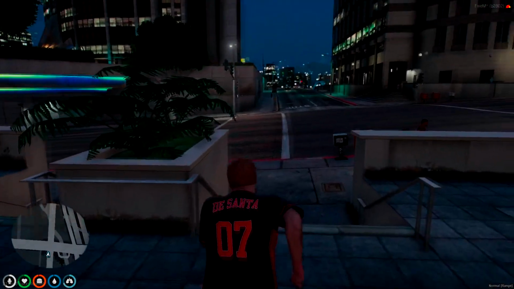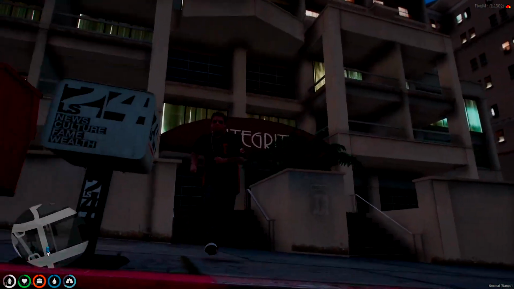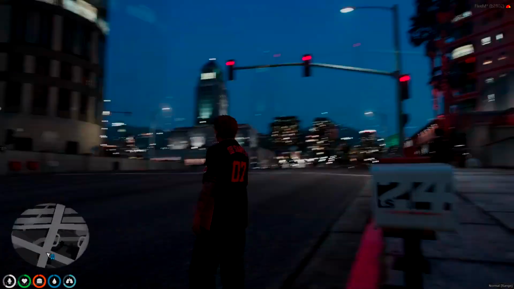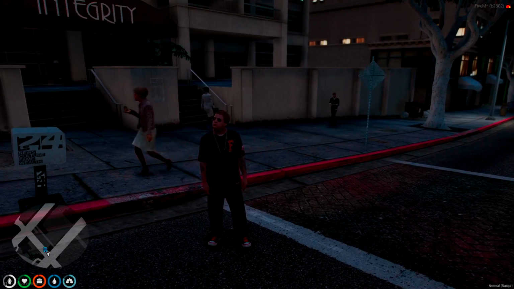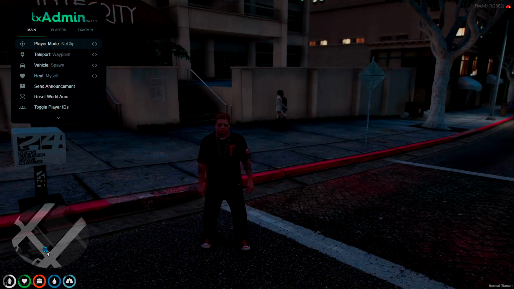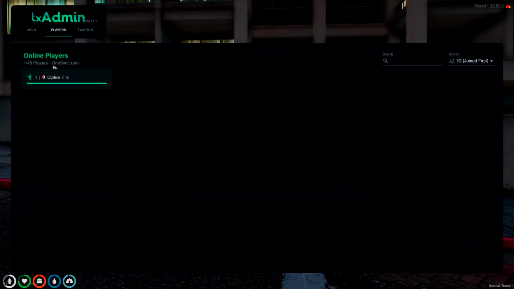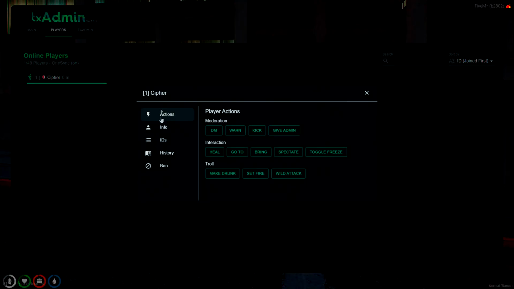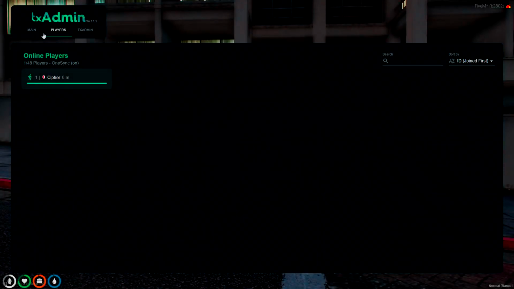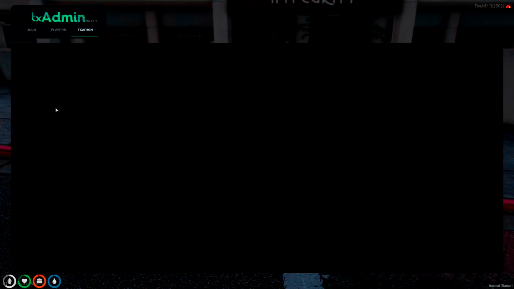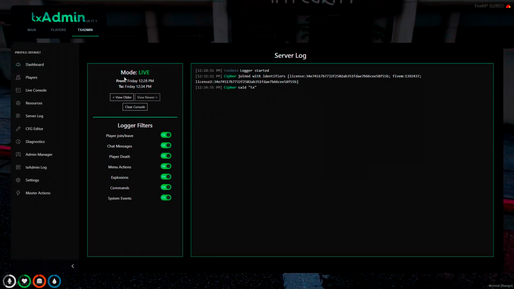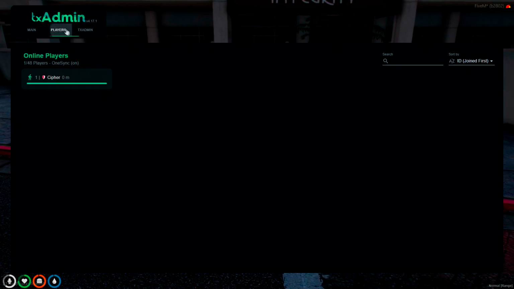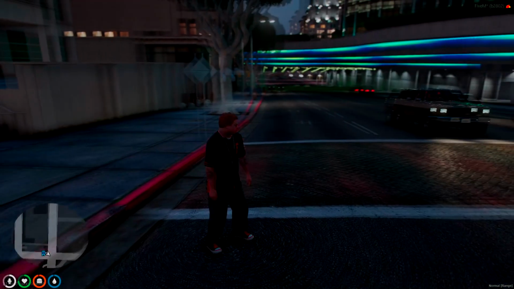There it is. Here's our apartment. Boom. Right on Integrity Lane. That's where we live. So as you can see, we got a cool TXAdmin menu. One sync is on. Again, cool moderation features. Main. I mean, you got the dashboard, the website we were on. We also have it here. It's just so much that we can do with TXAdmin.